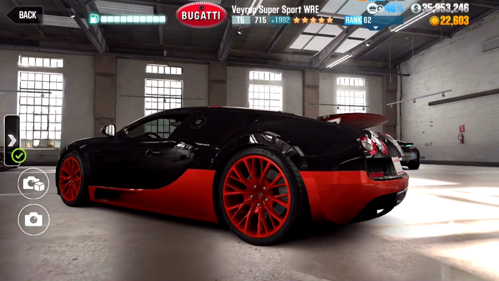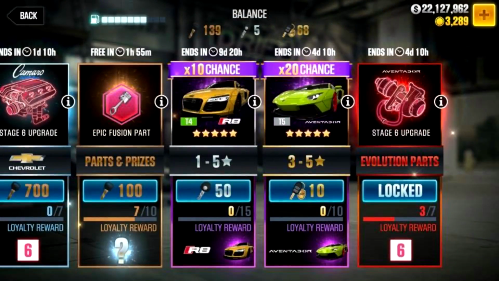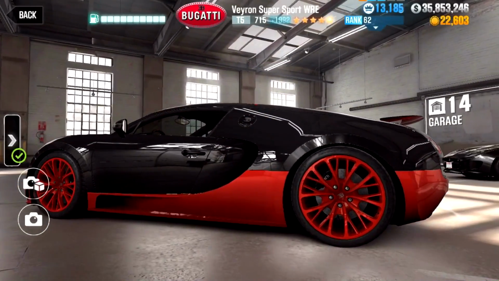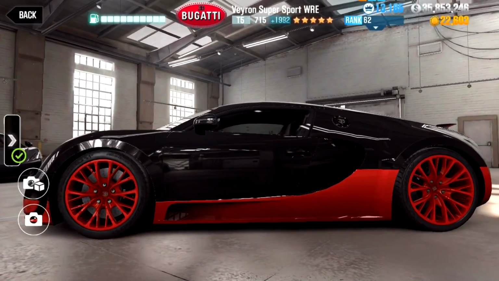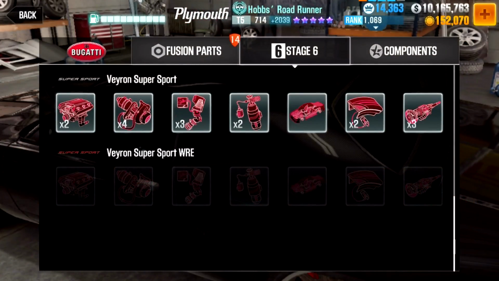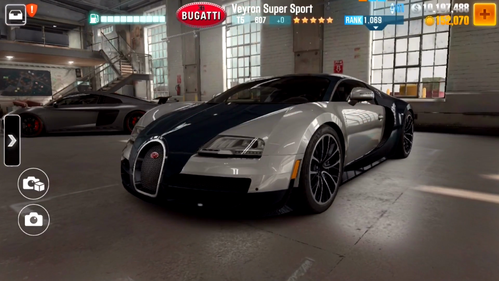This means that it can go 3 ways basically, or it's going to be locked like we had with the Aventador Liberty Walk, but then it got fixed so it's the least likely to happen, or what I think will happen, the stage 6 parts you can win will only be for the World Record Edition from those crates. In case you didn't know yet, the regular Veyron and the World Record Edition Veyron do not share stage 6 parts at all, which is the first time this has ever happened with an Evo Cup.